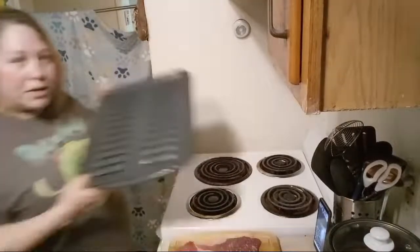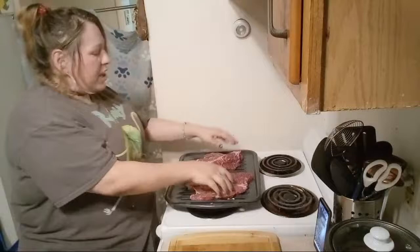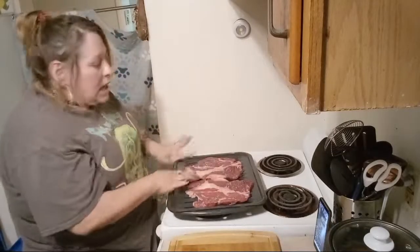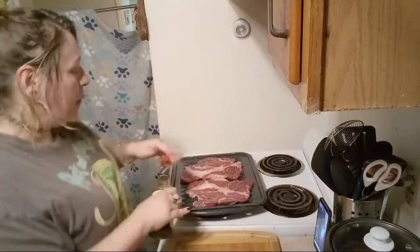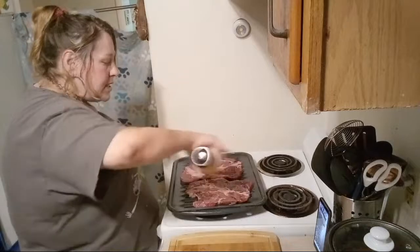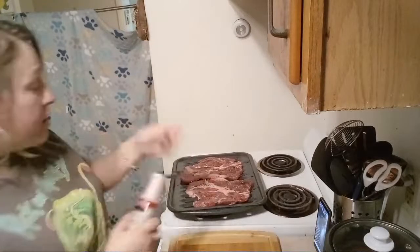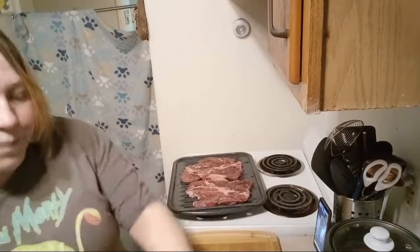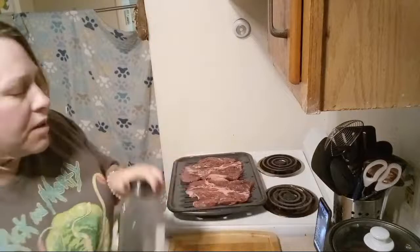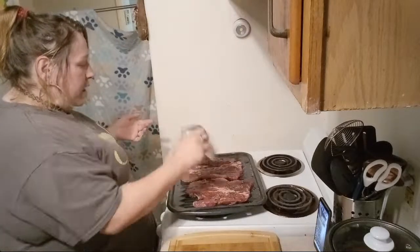This is a broiler pan and I'm going to put my steak on here. My steak is nice and tenderized now. You don't really want to buy pre-tenderized meat from the store because you don't know how well they clean those machines — it's better to do it yourself. I'm going to throw some Worcestershire sauce on it, just one side, and slosh it around so it's nice and juicy. Next I'm going to take some liquid smoke — hickory flavored — and throw that on there. I'm not doing anything fancy, just keeping it basic. Then I'm going to throw on some generic steak seasoning.